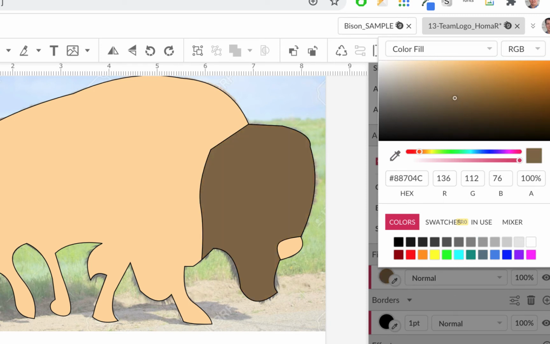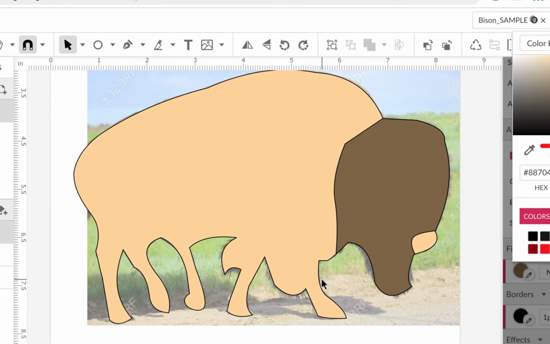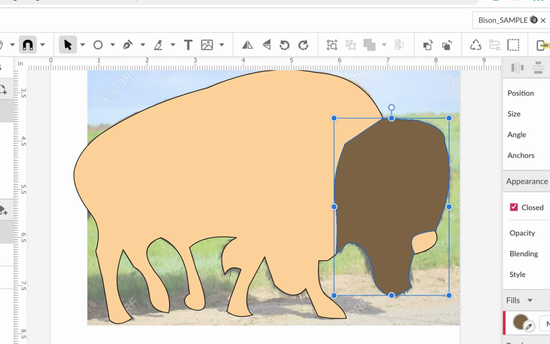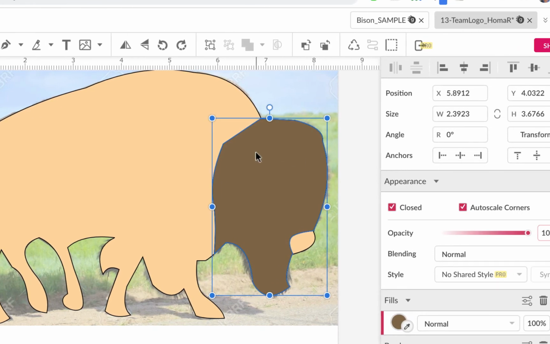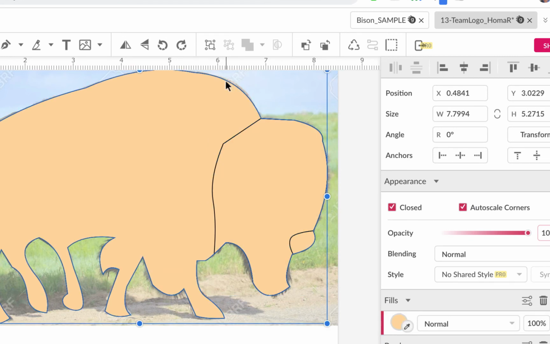You see what I'm doing here? I'm just kind of making a different shade. So I'm also going to make some of this be kind of in shadow down here, so you get some depth to it, so it's not just one singular color. So that's what I'm trying to do. Now, I'm going to get rid of both of these colors because I don't want them right now. I just wanted to show you that's what I'm going to do. So I'm going to get rid of the fill here, and then on this thing, the outline, I'm going to get rid of the fill.